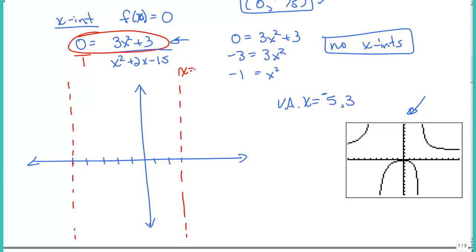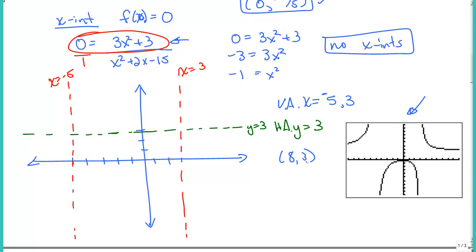And let's go ahead and label those on the graph. And then I want to graph the horizontal asymptote, and that was at y equals 3. And then I know it crosses the horizontal asymptote at the point (8, 3). So let's see, 3, 4, 5, 6, 7, 8. So it crosses the horizontal asymptote there, and I know it had a y-intercept of (0, -1/5), which is about right there, and I know it does not cross the x-axis.